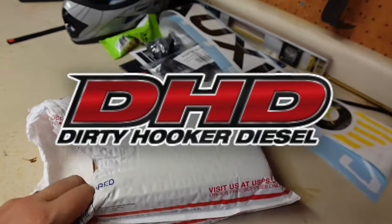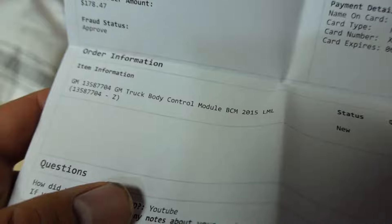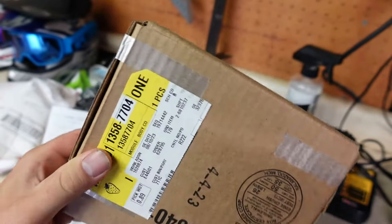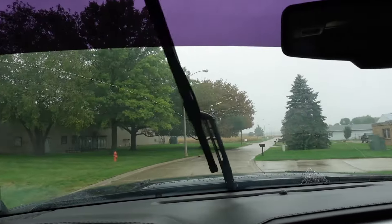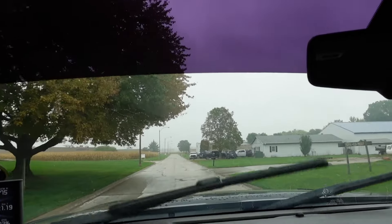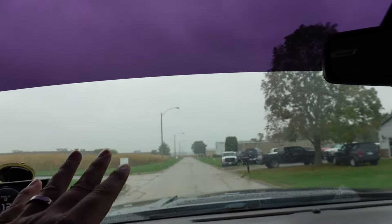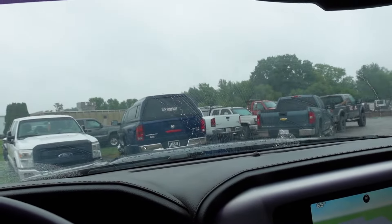The part just showed up from DHD — this is supposed to be our GM body control module for the 2015 LML. Hopefully it's the right one. It's in an original GM box, so you know it's good. We're opening it up and heading down to Overtime Diesel to get this installed. We recruited OVI to help us out — he's the one who helped us through our $20,000-plus accident, handling a lot of the logistics and never asked for a dime. He's got a ton of experience with this kind of stuff.